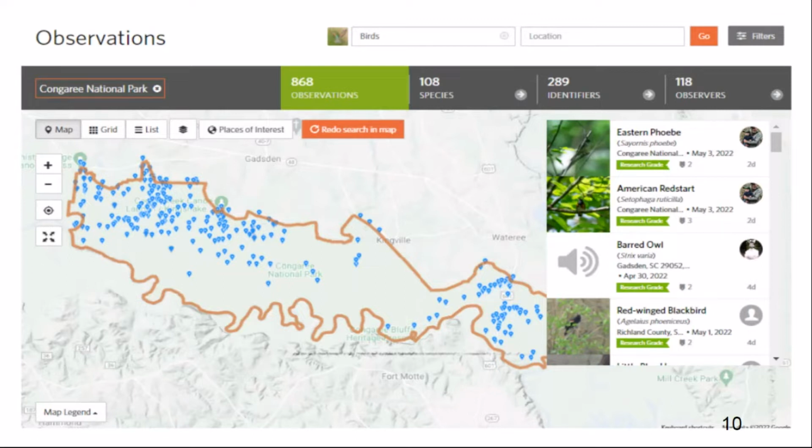Almost all of them have been research grade, which means that at least 2 other people besides you have decided that the ID is correct, like this eastern phoebe. They've agreed that that's what that is. What's that? I thought blue was amphibian.